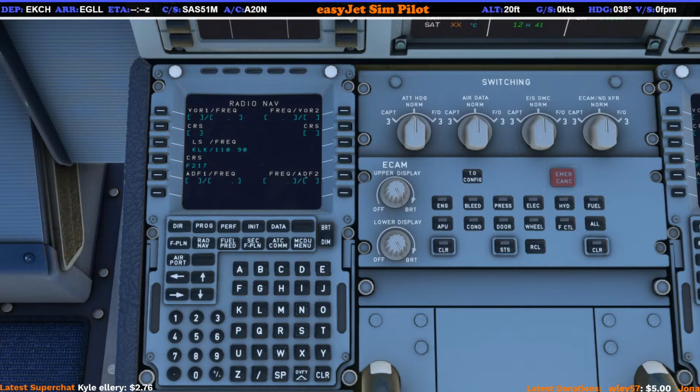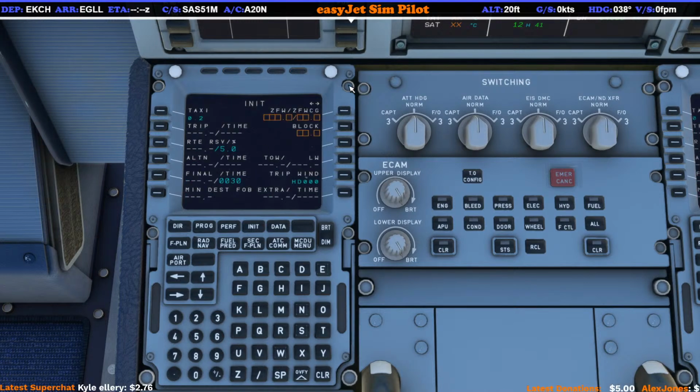And the RadNav page, we can pop in the Castrop VOR, which is Kilo Alpha Sierra. I'm going to pop this in on VOR 2, and then with regards to that engine out procedure, I'm going to pop in the CDA VOR. There we go. Okay, that's all set.